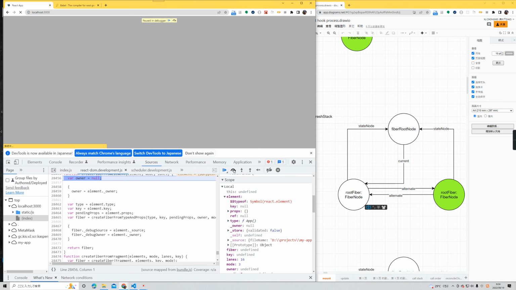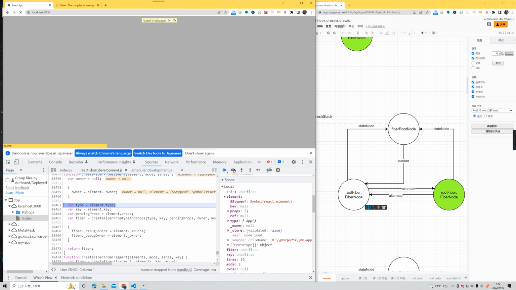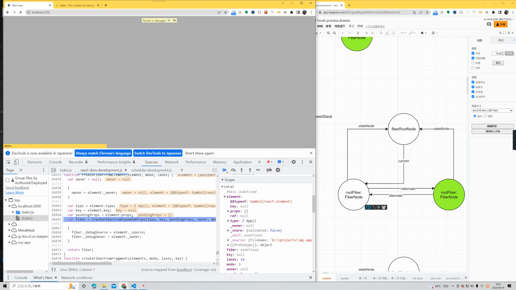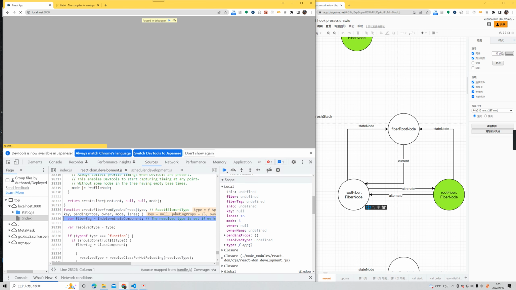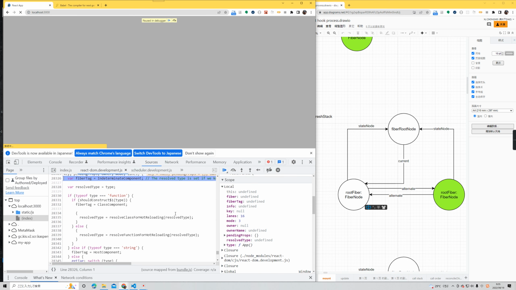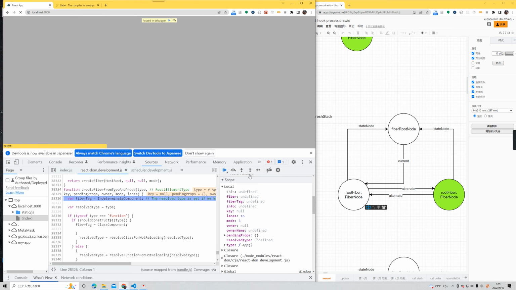This is very important. The React element is a material for creating the React fiber node, and the React fiber node is the atomic element of the React virtual DOM in memory. So createFiberFromTypeAndProps is the process of creating the fiber node from the React element.